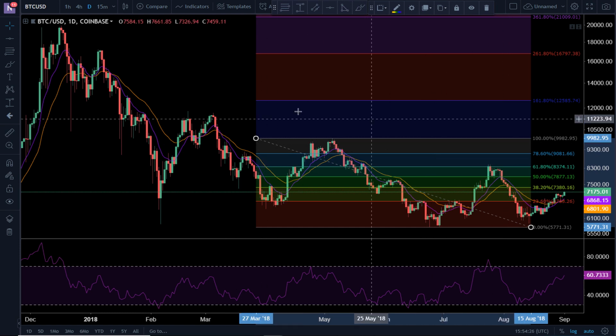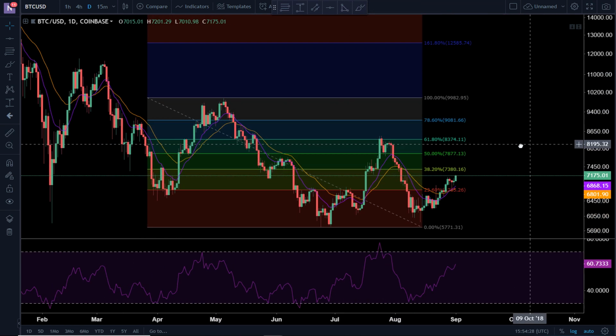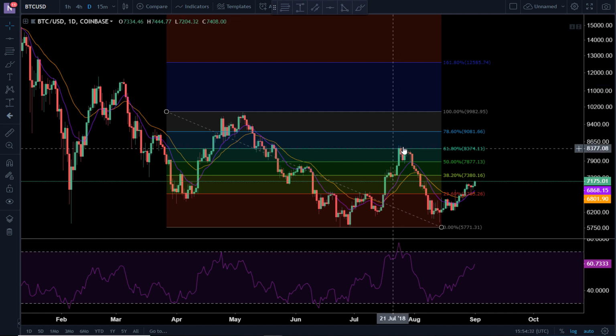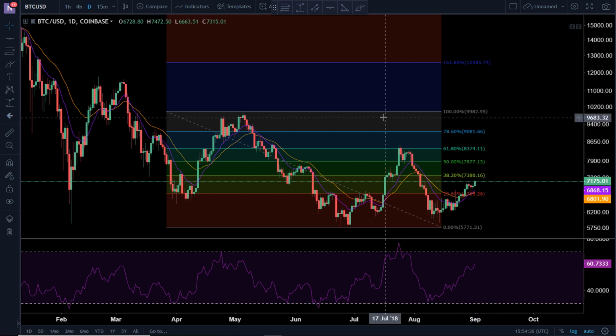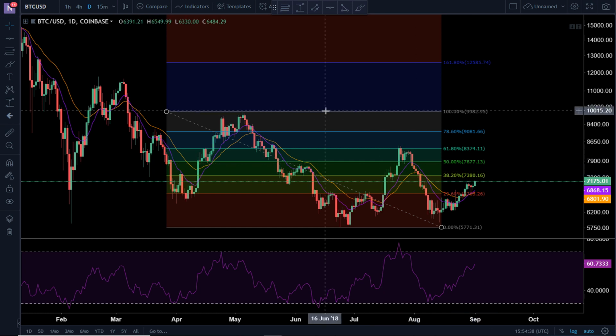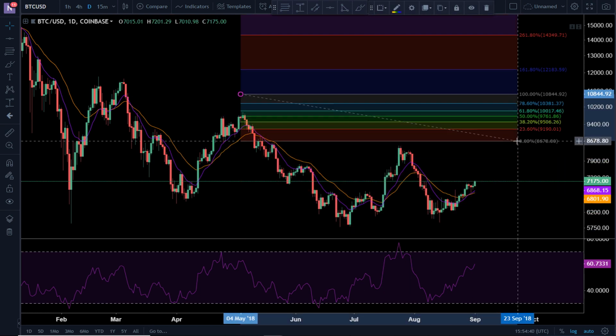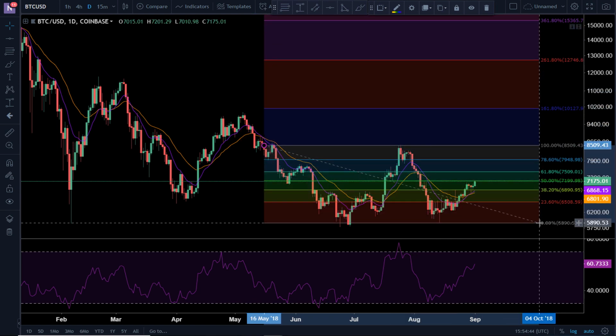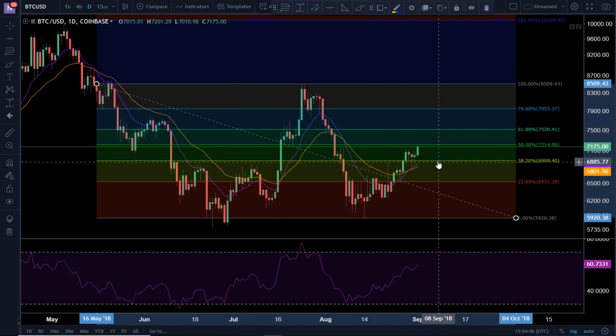So now the question is, what happens on this next chart? Of course, anything under 8,374 roughly would be a lower high on the daily, which would mean we're still in this lower high trend. So now we have a very clear line in the sand as to what it would take to break that, and what to look out for. I'm going to draw the same Fibonacci retracement here on this next downtrend.